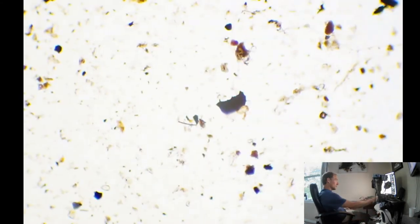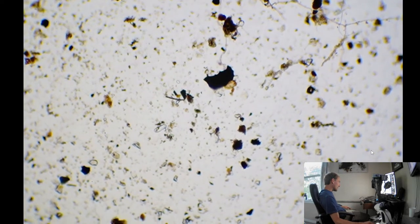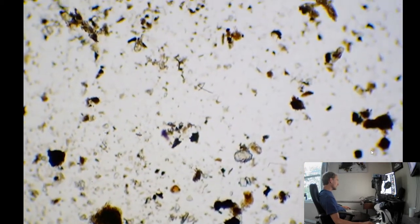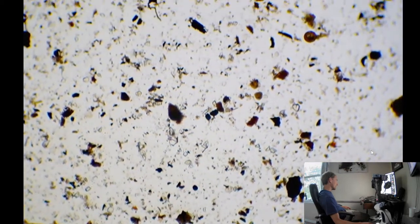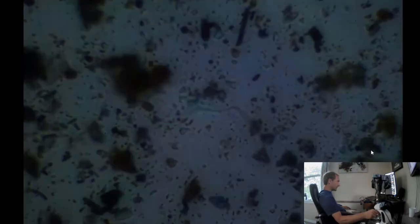All right, back out to 100, and let's see if we can find a critter. Something was just moving around that, but probably just the fragile, or just the bacteria moving about. That's good to see. We've got to look at a good fungi here. I think that's a good one.